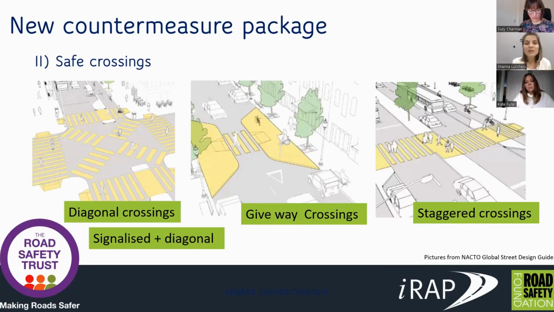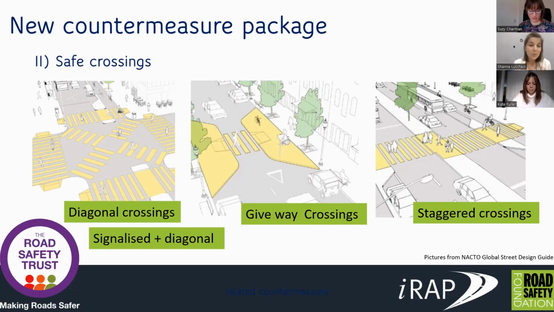After the safe speed package, we include a package of countermeasures for safe crossings. So diagonal crossings are intended to be implemented in signalized junctions only. They are recommended for crossings with large pedestrian and traffic volumes. Therefore, the countermeasure will be triggered in urban 4-leg signalized junctions with or without protected turn lanes, where crossing flows are higher than 100 pedestrians in the peak hours, and when road AADT is greater than 10,000 vehicles. We are also implementing the signalized junctions with diagonal crossing as a countermeasure, which combines the trigger of the existing countermeasure signalized junctions 4 legs and the new countermeasure diagonal crossing. It aims to guarantee that the diagonal crossings are suggested when the model recommends signalized junctions as well.